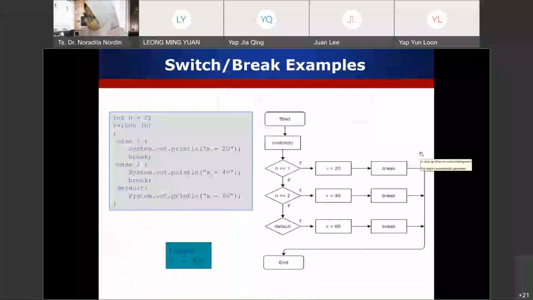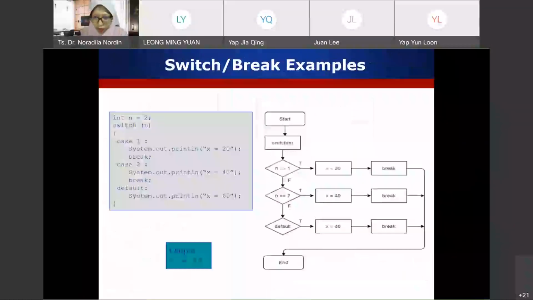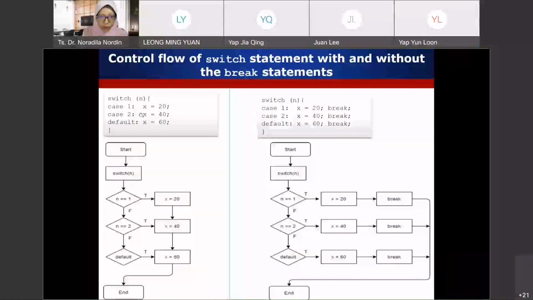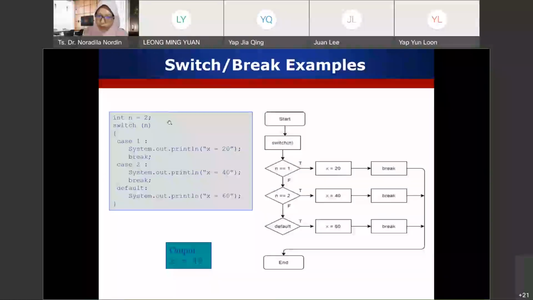All right, so let's look at the next one. This is similar as before, but this one is written in code where it uses system.out.println. The one over here just says x equal to 20, so you will not see any output at all. If you want to see some kind of output, then you should use system.out.println. Using system.out.println or system.out.print is good if you want to debug your code. You want to see what happens at this point in your code.